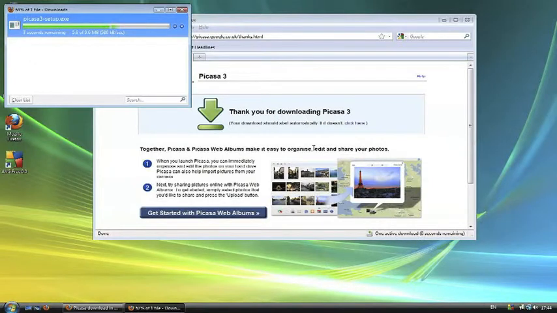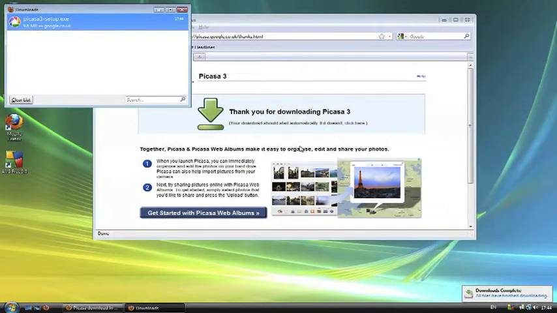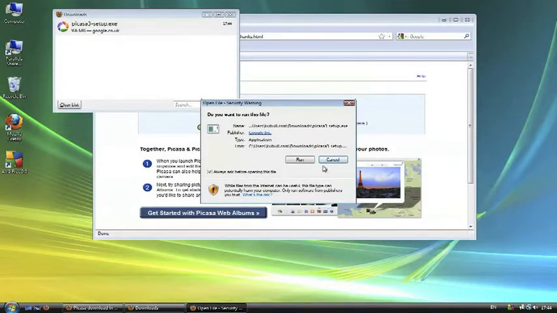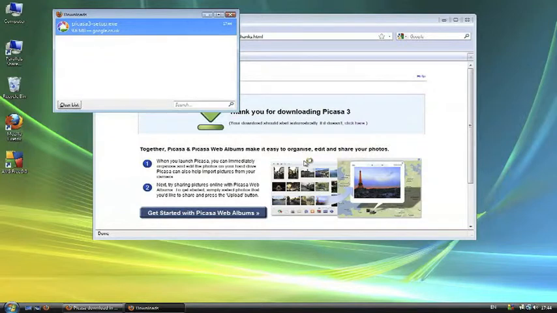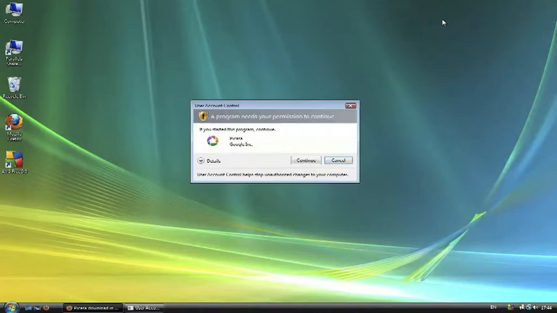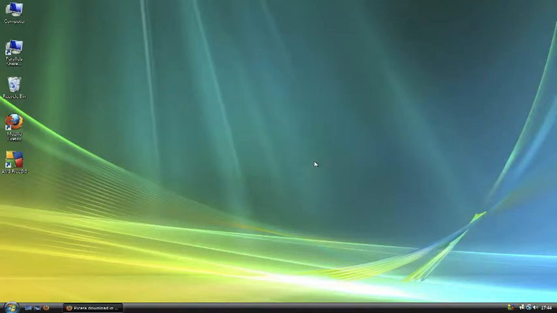Or download location. I think the standard area for downloads in Firefox is the downloads folder. But obviously because I haven't stored it on my desktop, I'm just going to run the program from here, my downloads folder. So double click, and I'm going to click on run. Get rid of the folders, we don't need them anymore. Just going to minimize that. And click continue.